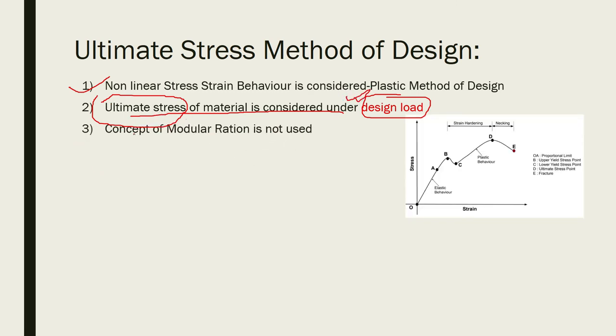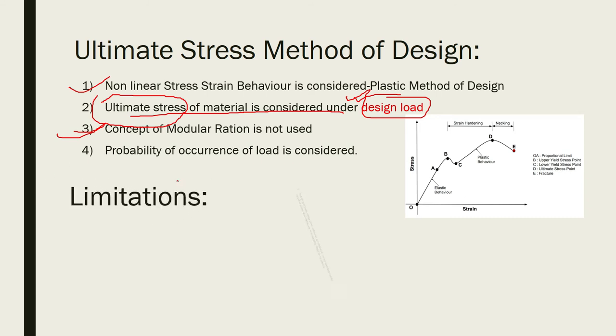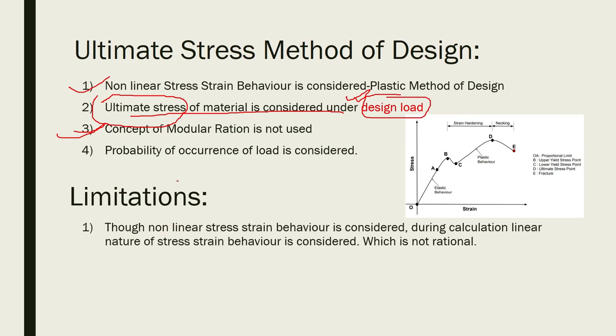Then the concept of modular ratio is not used, and the probability of occurrence of load is considered, because of the design load. Then what are the limitations? Though nonlinear stress strain behavior is considered, during calculation the linear nature of the stress behavior is considered, which is not rational.